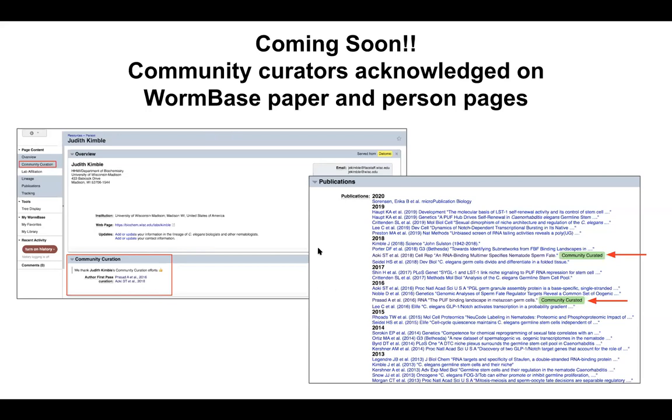And then in the publication section, there will also be a flag that this paper has been community curated. So we really appreciate the efforts of our C. elegans community, and we want to make it more public to acknowledge everyone who has helped us with our community curation pipelines.